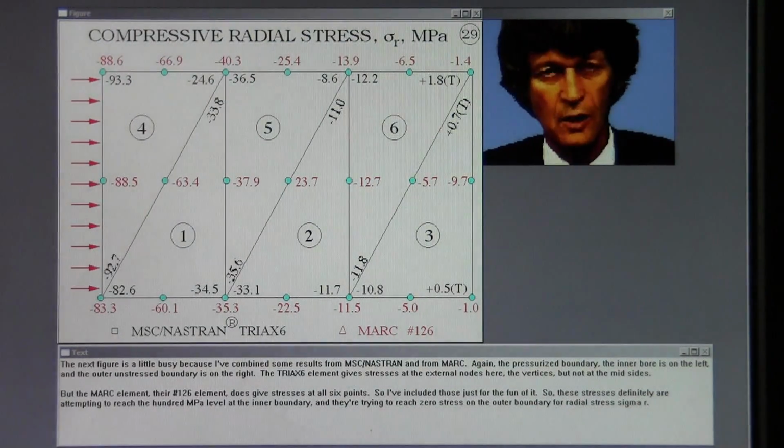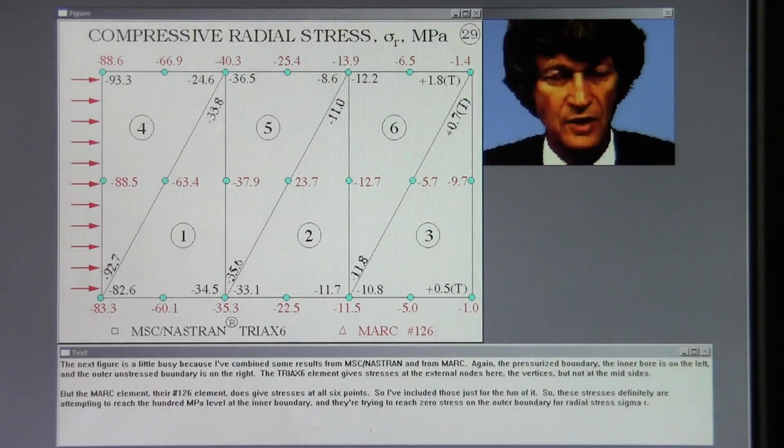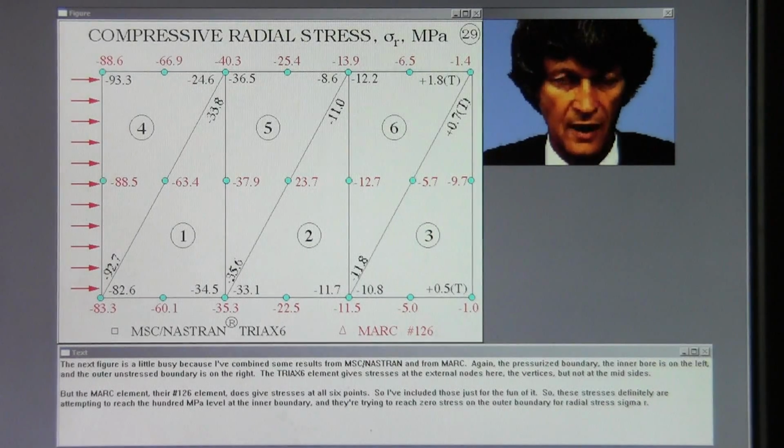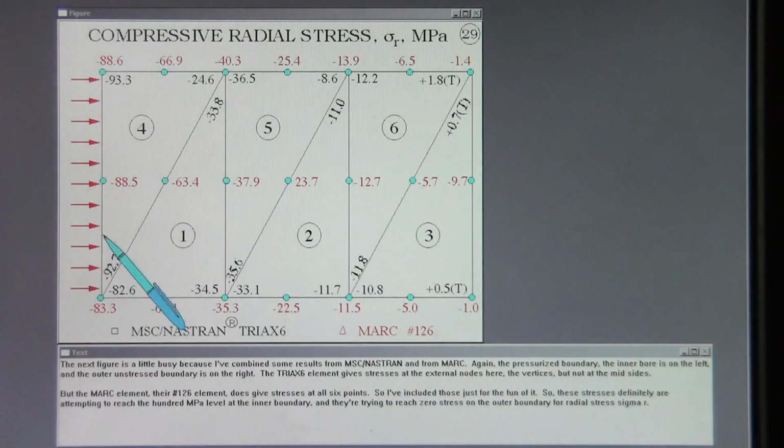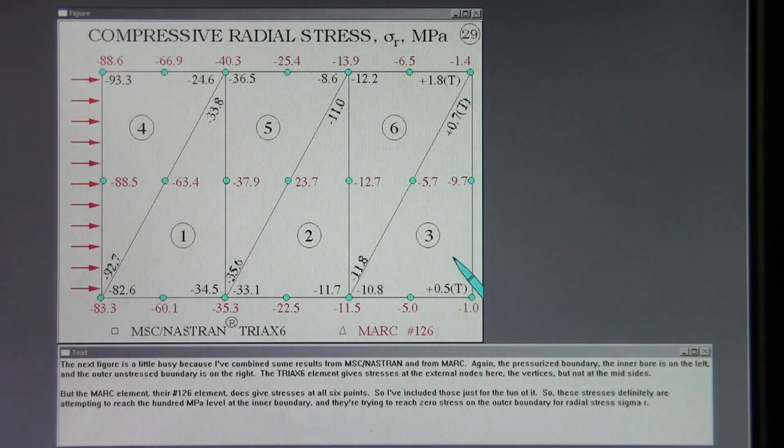The next figure is a little busy because I've combined some results from MSc Nastran and from Mark. Again, the pressurized boundary, the inner bore, is on the left, and the outer unstressed boundary is on the right. The triax 6 element gives stresses at the external nodes here, the vertices, but not at the mid-sides.